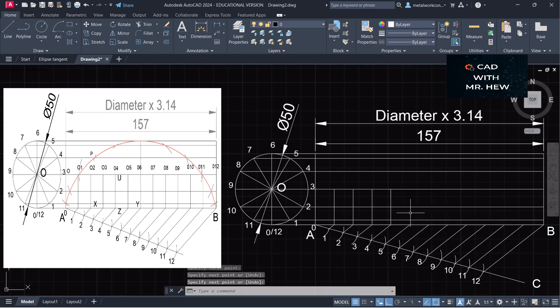I'm going to repeat the process to the center line, right? So we're projecting all of these lines up to the center line. Good job if you're following along. All right, so this point would be 11, all right? And the last one would be 12, okay?